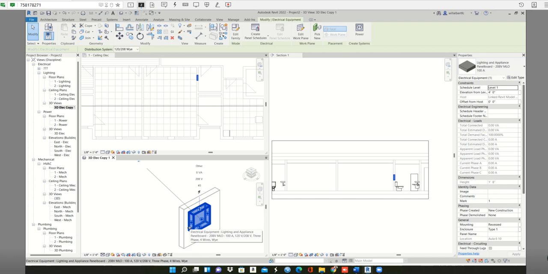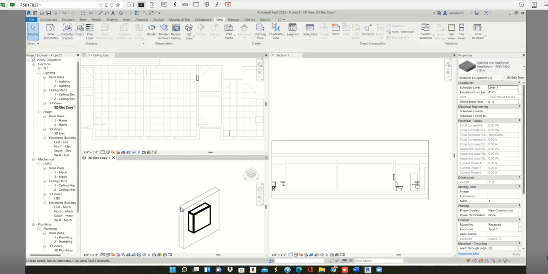Now, let's make that section box bigger so you can see the whole panel, because what we're going to do, can you see the camera? We have this panel. We're going to create a conduit that is going to come out from the panel and we're going to connect it. But I would like to create a bigger section box so you will be able to see the conduits. So how can I do that? Can you see this area?